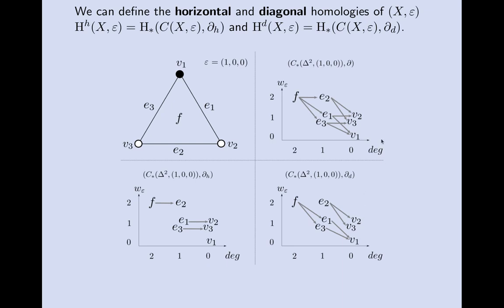Now I also want to note that the chain complex here on the top right is indeed a filtered chain complex, since all the differential can do is either preserve the filtration degree, this coloring degree, or lower it by 1. This depends on whether the arrow belongs to the horizontal or diagonal complex.